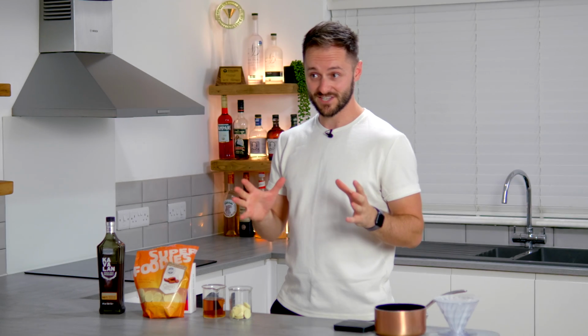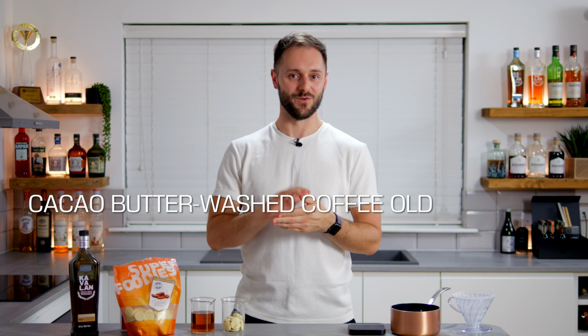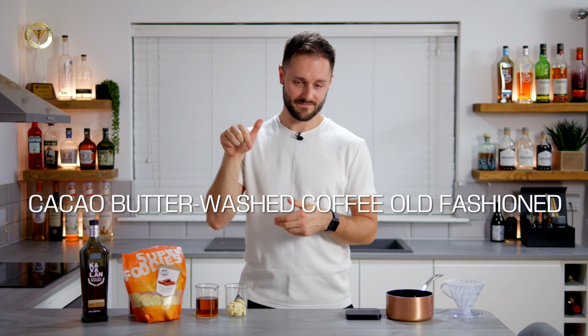So I'm going to be making a cocktail I'm really excited about. It's delicious and it's got a terrible name. It's the Cacao butter washed coffee old fashioned. And if you can think of a better name, leave it below in the comments.